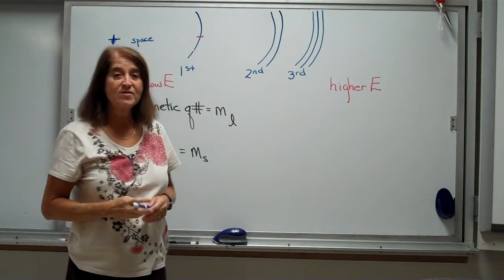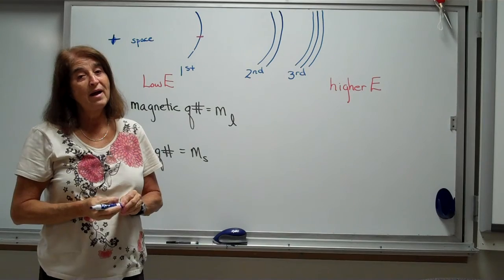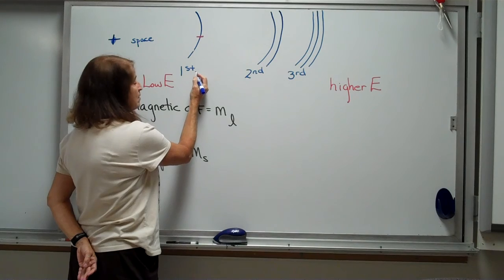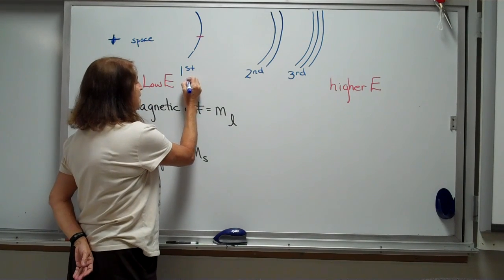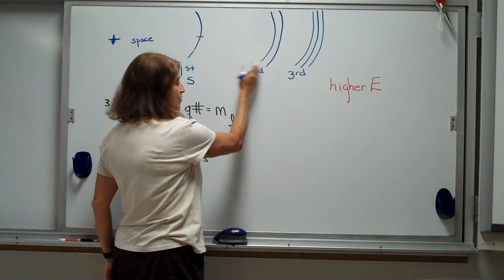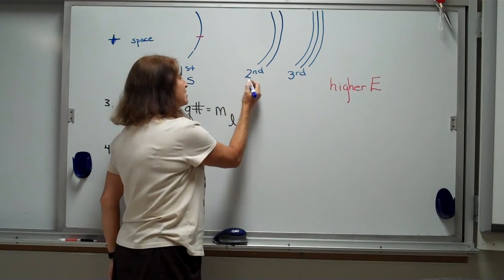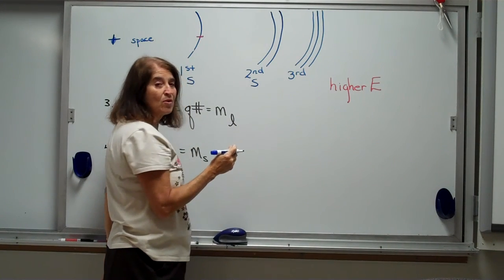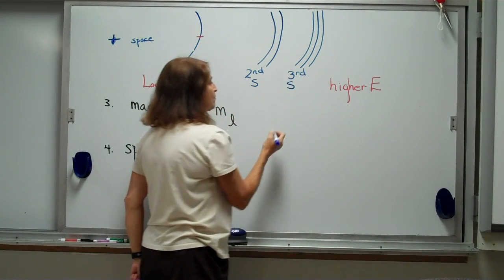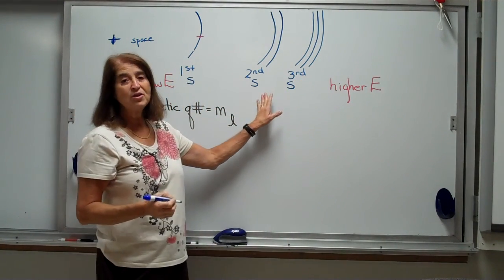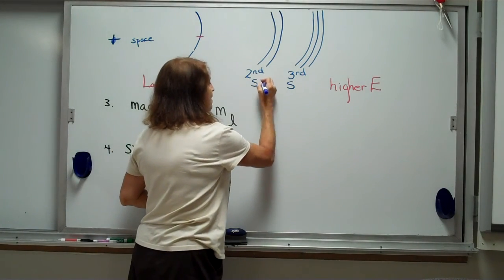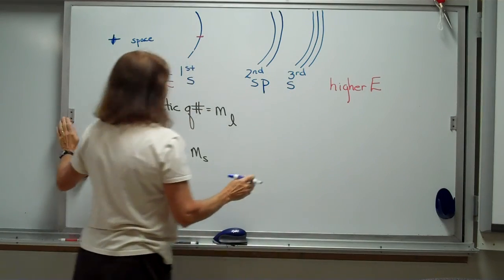And each of these sublevels is given a designation by a letter or a number. So if we're looking at this, the first sublevel is always going to be an S. There's a 1s. In the second energy level, the sublevel closest to the nucleus is the 2s. And in the third energy level, the sublevel closest to the nucleus is the 3s. Now in the second energy level, we have two sublevels. This would be an S and a P.